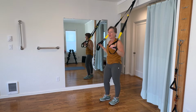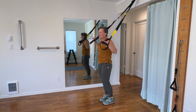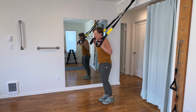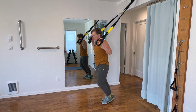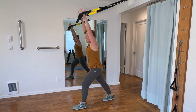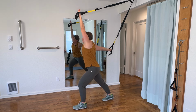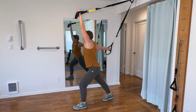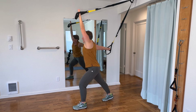Okay, so here's a nice variation to get at the sides, because when we're being cautious about twisting and side bending, this is adding length so we can really get that side body stretch. So I'll show you. Okay, so I'm going left foot forward, so my arms are going to come up. I'm going to drop the right arm away and I'm going to reach up and over with the left arm. So I'm trying to create space between the ribs on my left side. So we're going for length more than side bend. And that's such a yummy stretch.